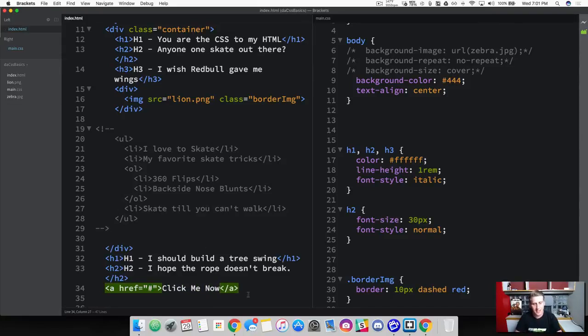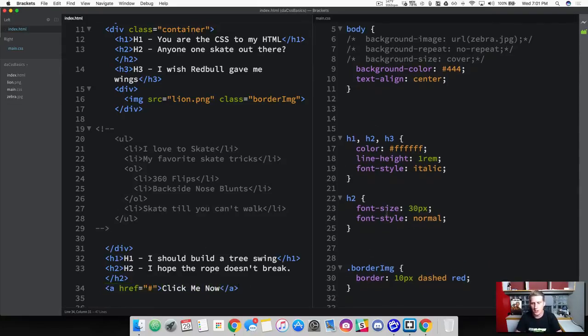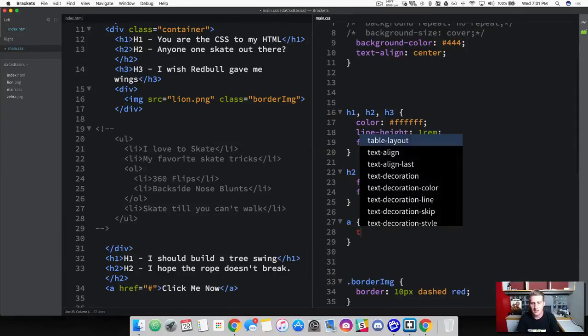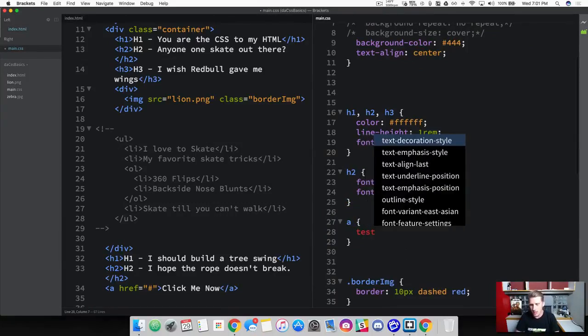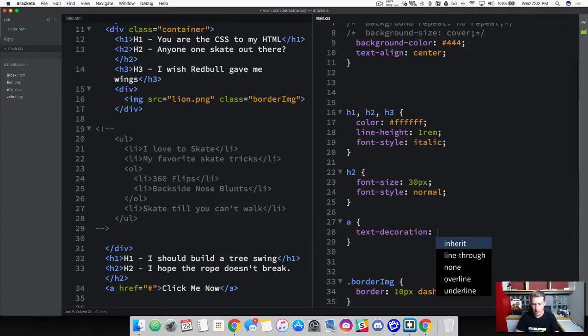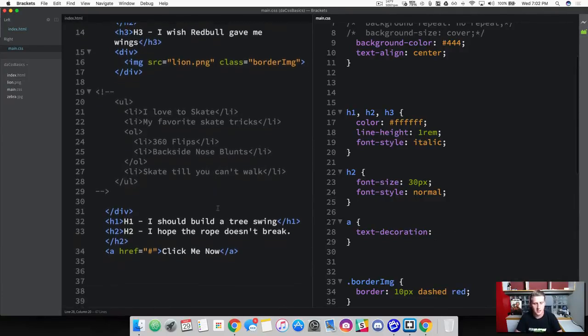All right, go ahead and save that, and then right over here, what we can do is we can grab the anchor element, and we can add some text styles to this. So let's do a text-decoration. All right, and I'm going to leave this empty right now. So just leave it as is. I'm going to save it.